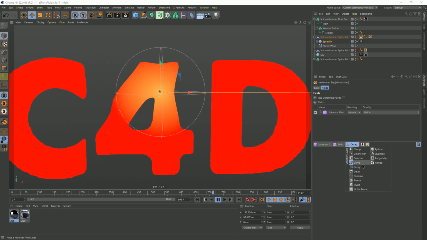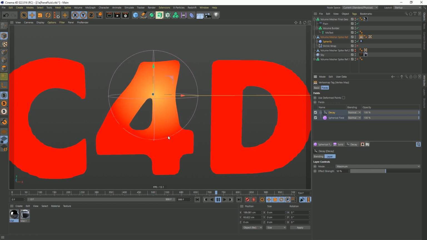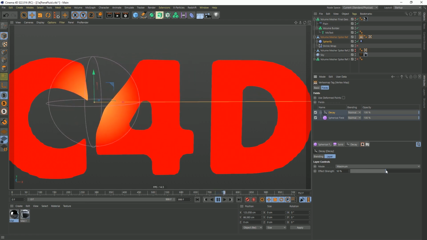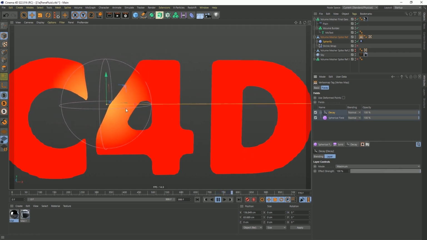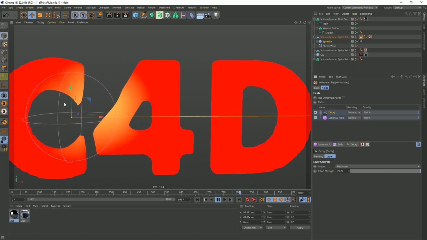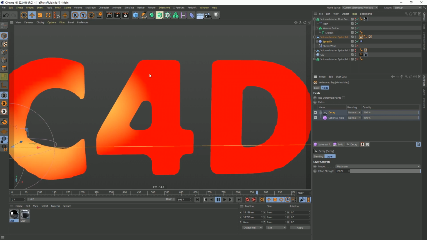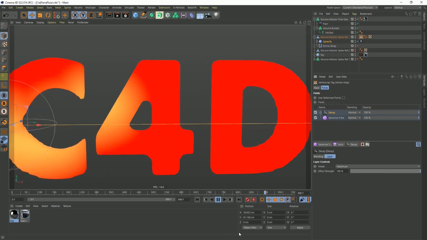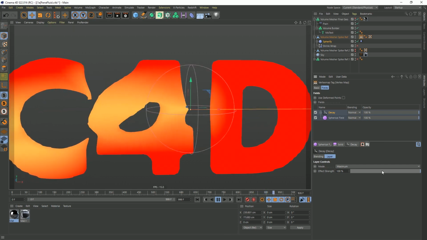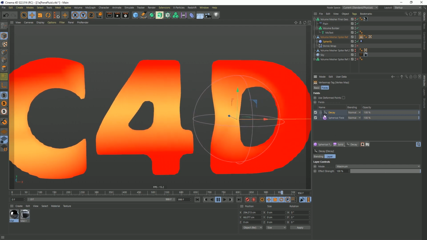But the first one, let's use a decay. At full power, well, I'll crank it up to full power so we see it. What this will enable us to do is wherever the spherical field travels, it's going to remember it at full power, and those spikes will remain forever. I don't think we want them to remain forever. We want them to fade away. In addition to that, I'm going to turn that off.